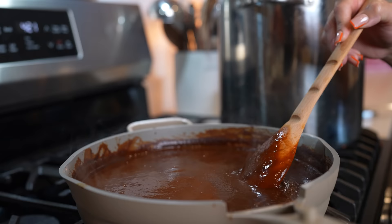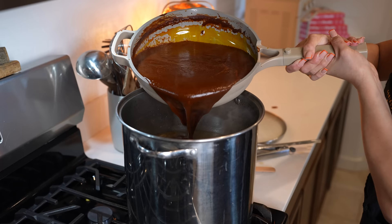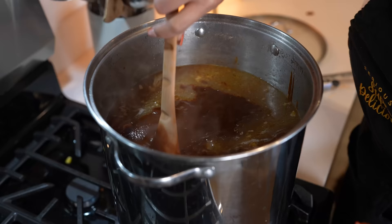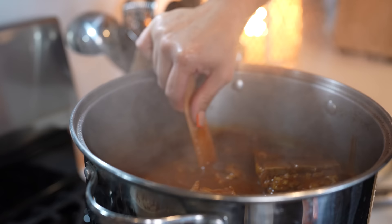And after 10 minutes, our sauce is ready. So now we can get ready to transfer it to our pozole. So just be very careful and pour it in. We're just going to mix it all together. Let me tell you that this smells delicious already. So now we're just going to allow it to continue cooking for another 20 to 30 minutes.